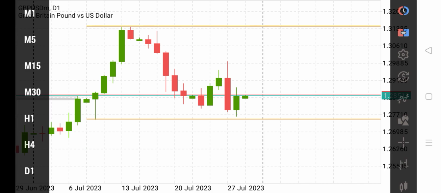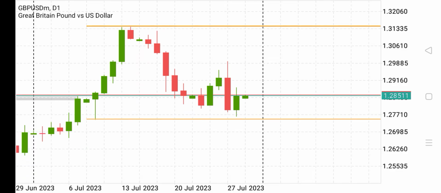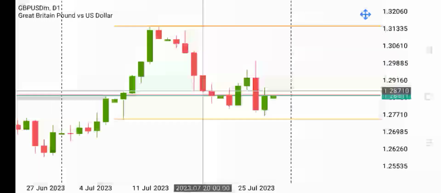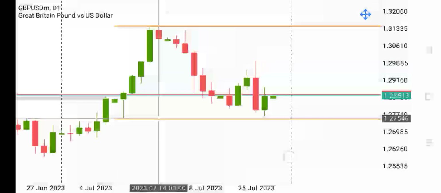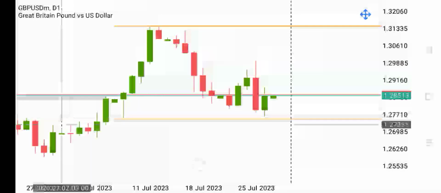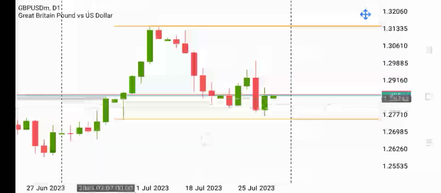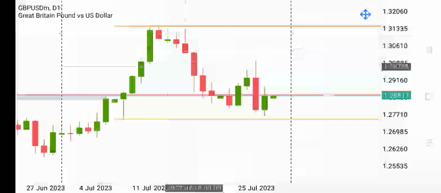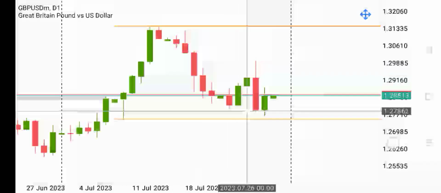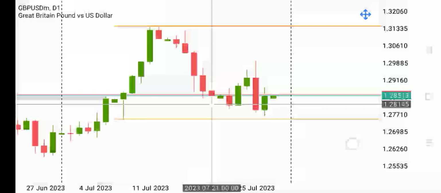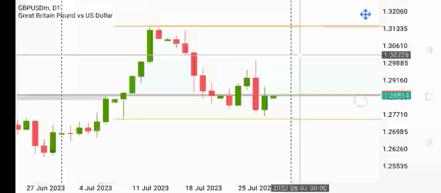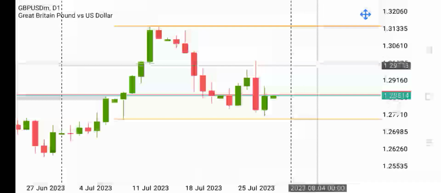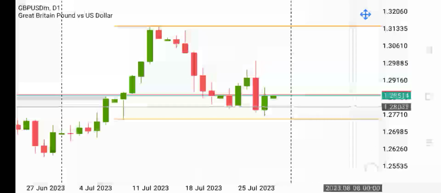Now, if we drop down to the daily time frame, we'll find that we have this golden line we've drawn from this top to this top to this bottom. Also, we've seen something very interesting. There's been a bullish run that came into this top, and we've seen that it corrected itself. From the weekly, we might be expecting price to move up again to this level before it comes down to this level.